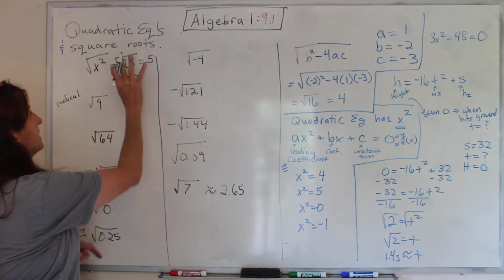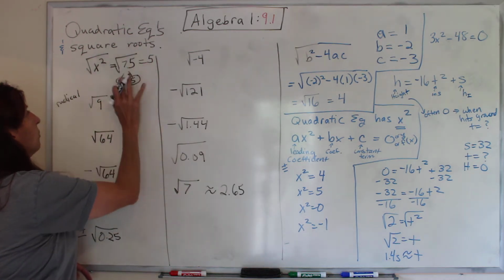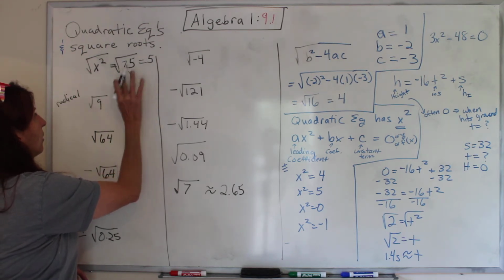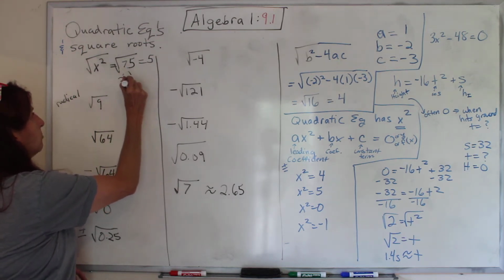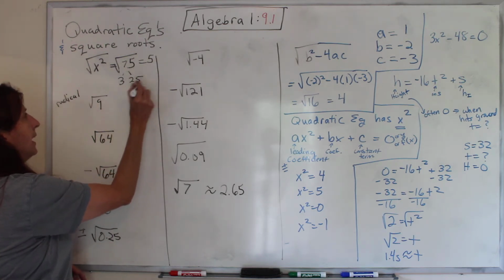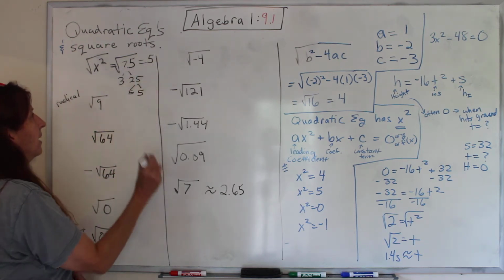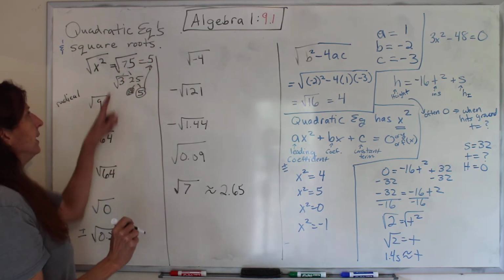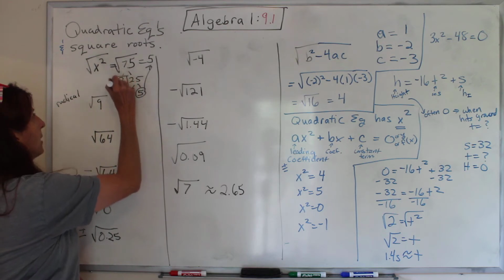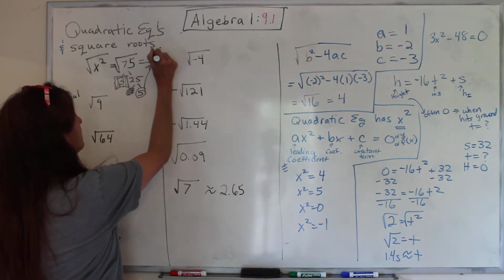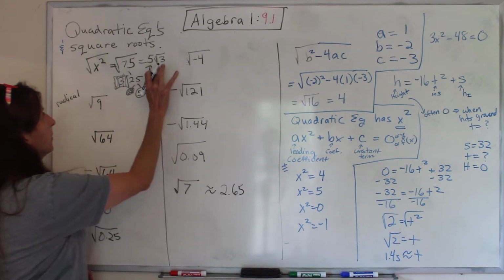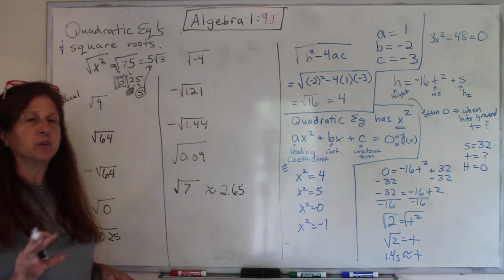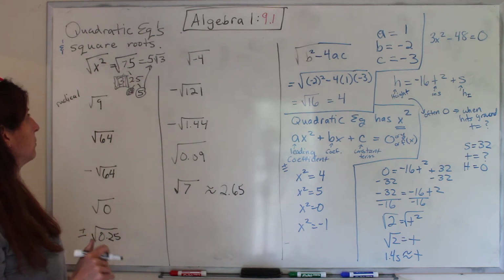If this was, say, 75, which is made out of 3 times 25, and 25 is made out of 5 times 5, a 5 would die, a 5 would get out, and a 3 would stay in jail. I usually draw a box around that and draw little things. So this would be 5 times the square root of 3. This one stayed in jail. So that's a little review of how squares and square roots work.